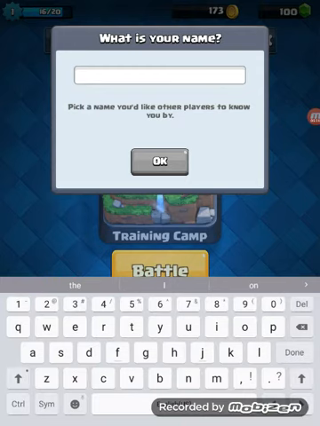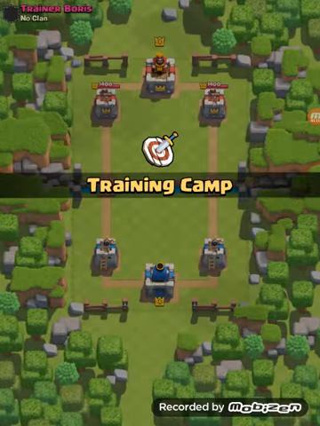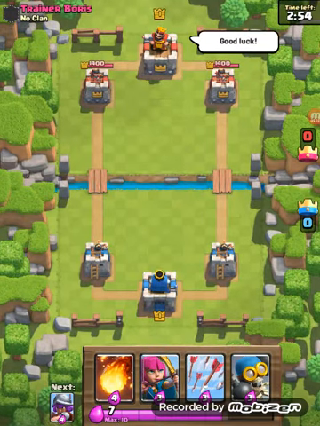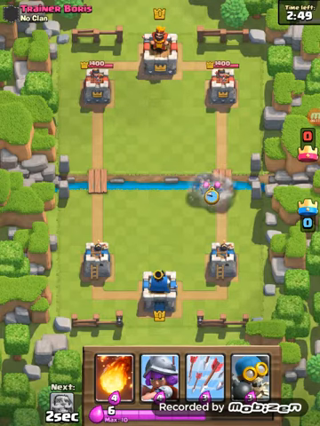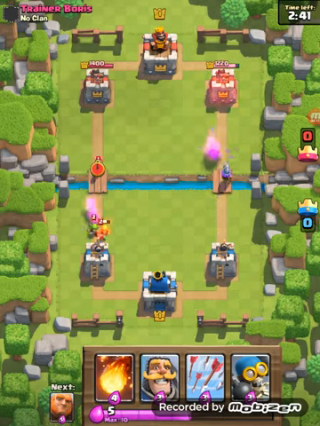Pick a name! I'm just gonna go with my YouTube channel, with a Z at the end. Anyway, doesn't matter. Oh, I forgot to unlock that. Versing Trainer Boris. I'll just go for a simple tactic. Archers. Maybe Musketeer. You're not a maybe, I am doing it.